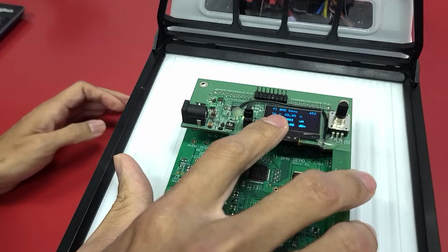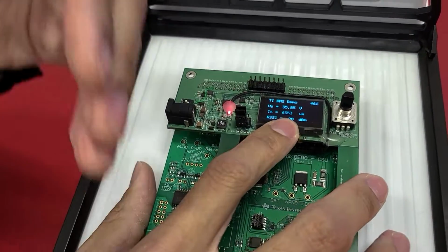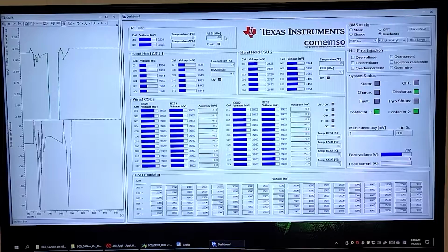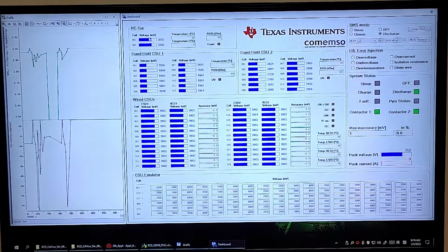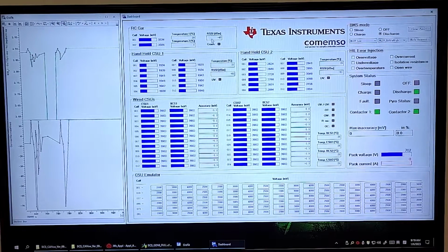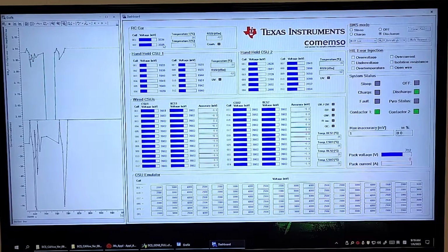We're actually showing the voltage, the current, as well as the reception strength, and we are transmitting that wirelessly over to the main node. If we look here on the top section where it says RC car, I'm basically wirelessly transmitting the cell voltage value, the temperature, as well as the RSSI value. So what I see on the car is exactly shown here.